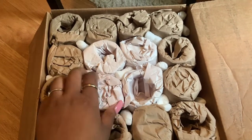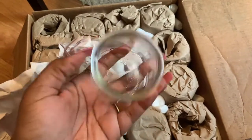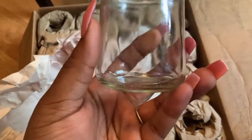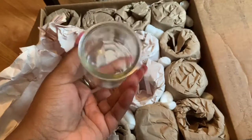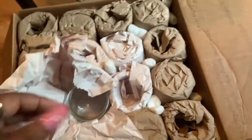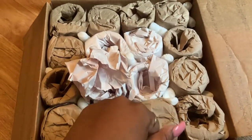I'm going to go ahead and grab my phone again and show you all what they look like. So if you all can see, they are packaged really nicely. Each of them are individually wrapped. If I go ahead and unwrap this, sorry, this whole one-hand thing takes some real talent. And you can see that they're the same jar as the other ones. You can see that there was once a date on them. I'll remove that with alcohol, but they're pristine. So just like the other ones, some alcohol, and then I'll be able to use them to make candles. So I'm gonna go ahead and go through the rest of these like I did the other ones, and then I will be back in a moment.